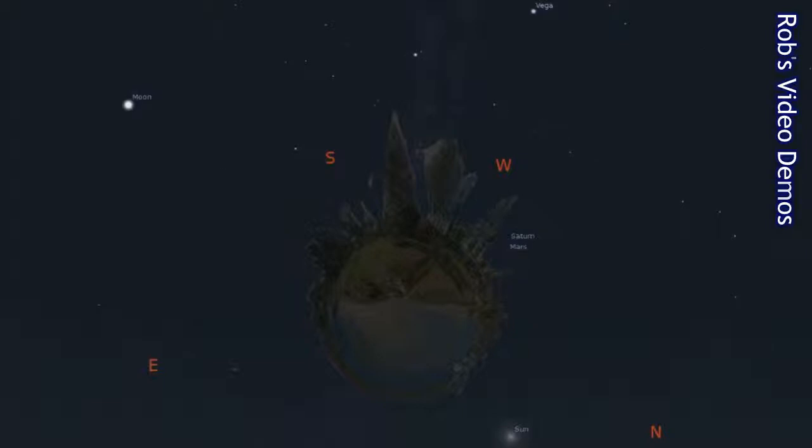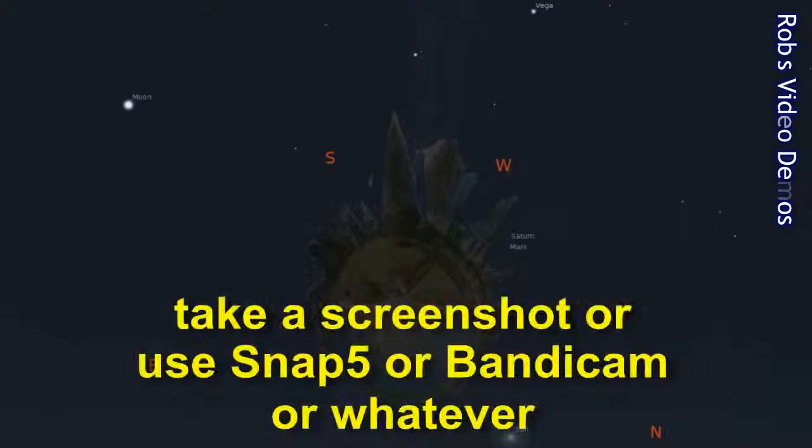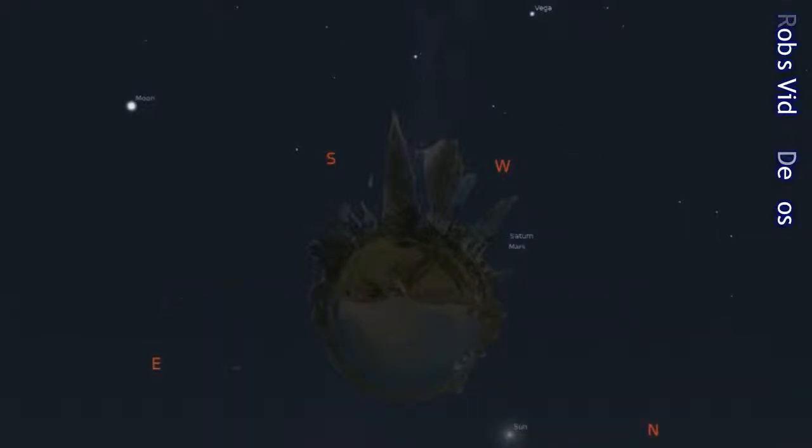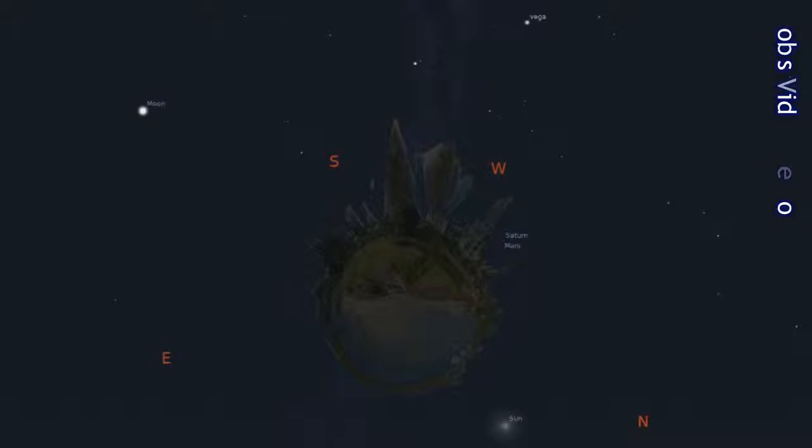And if you wanted to take a picture of it, just load, I've got Bandicam, but load a screen grabber of some sort and hit the photograph button. Take an image, a screen capture, and away you go. So it's as simple as that, really. And then you've got your little planet.